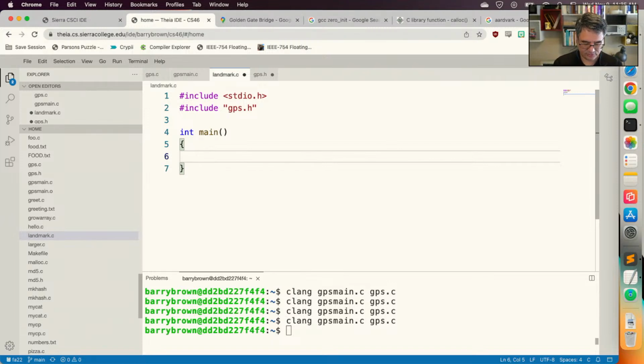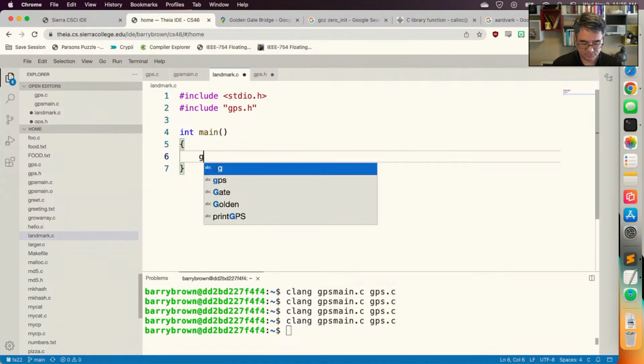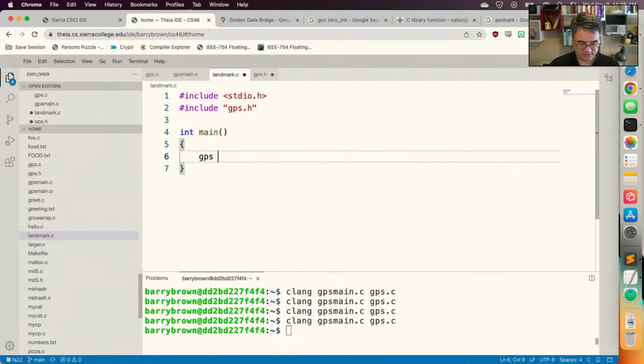So let's create an array of GPS. And you create an array of structures just like you create an array of anything else. You put the type, and then the name of the array, and then how many things you want to store. Let's say it's 5.